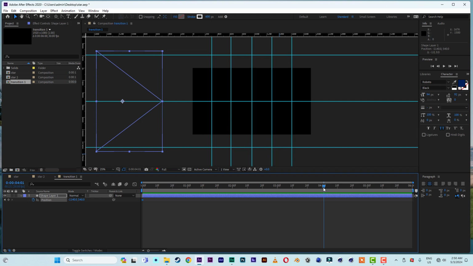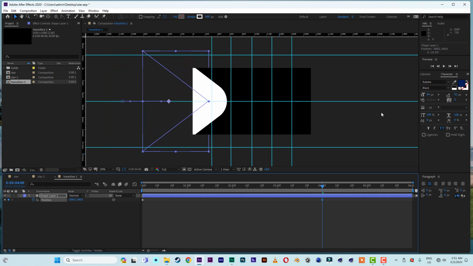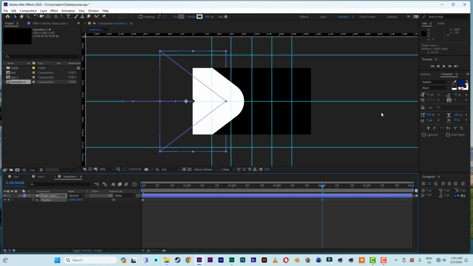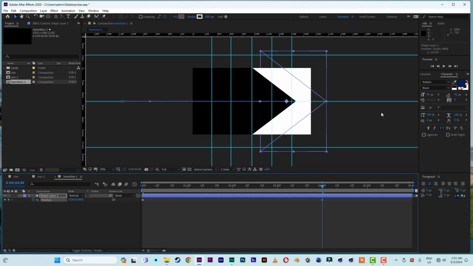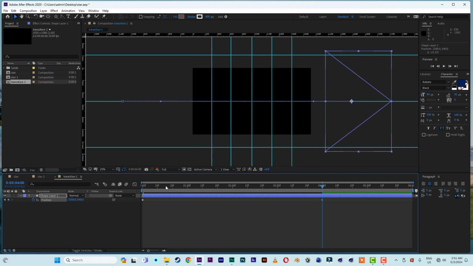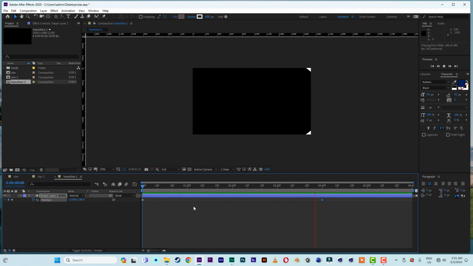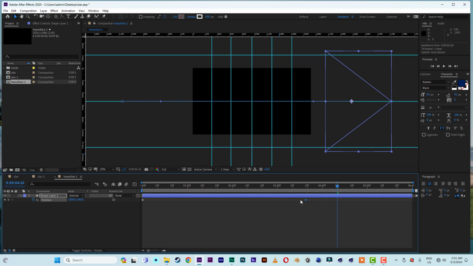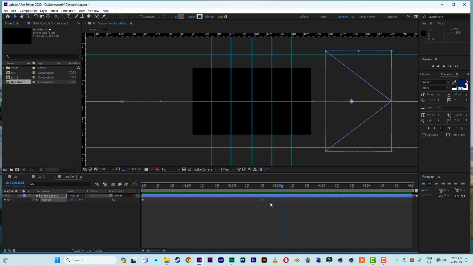Move the timeline to something like 4 frames. Then you move it backwards again to the right side for it to disappear again. So we are using position animation on the shape layer. Okay. So now let's see what we have. Too slow. So let's move the key point closer. All right, so this is enough.